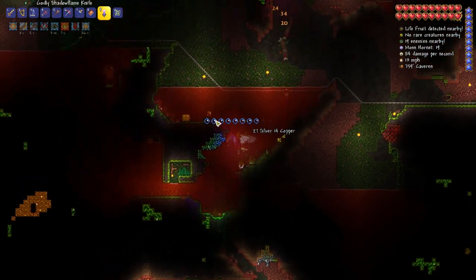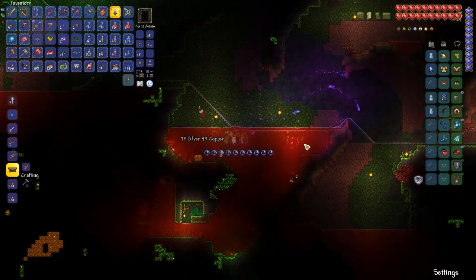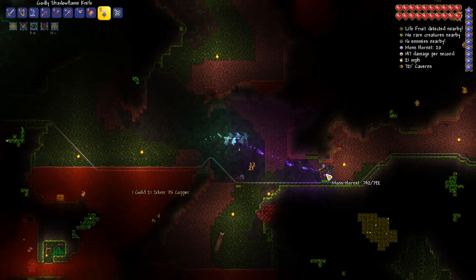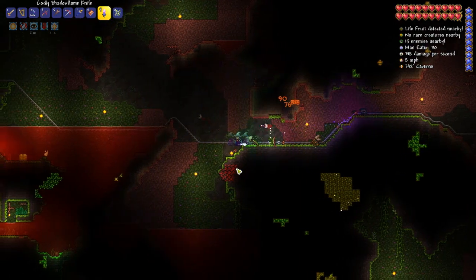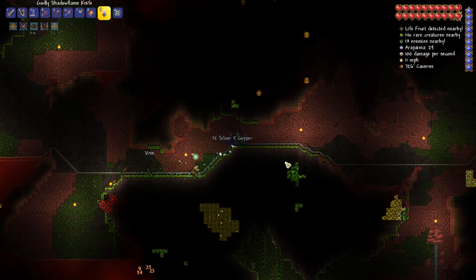These little shells? No. Vitamins, other stuff. Vitamins and other. What the heck is this? Crimtane. Weird.